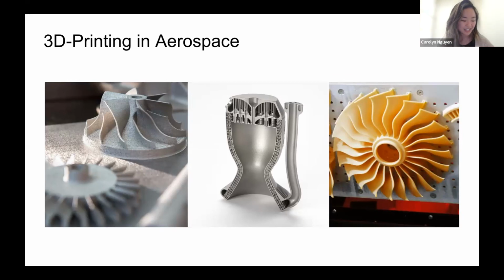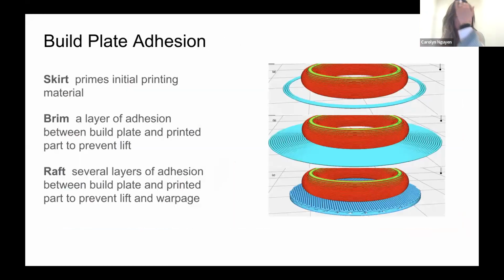But yeah, 3D printing in aerospace is huge, mostly because of rotating parts. Hardware in aerospace tends to take a long time to create, and it's very intricate, so it's very costly and time-consuming. 3D printing allows us to rapidly prototype, and you cut out a lot of machining processes. You can even combine parts together where machines can't really dig into. And before you even go to the metal part, you can print it out in plastic and then assemble it all together like a Lego piece. That's the beauty of 3D printing in aerospace.